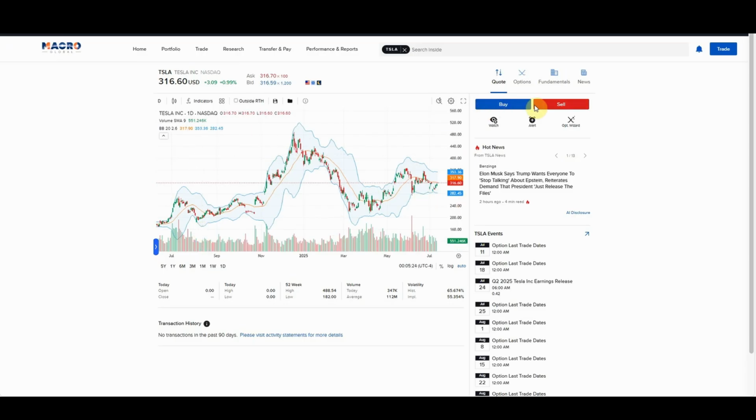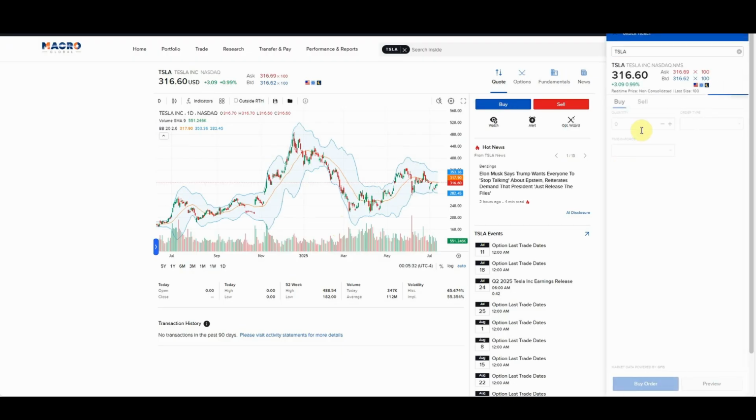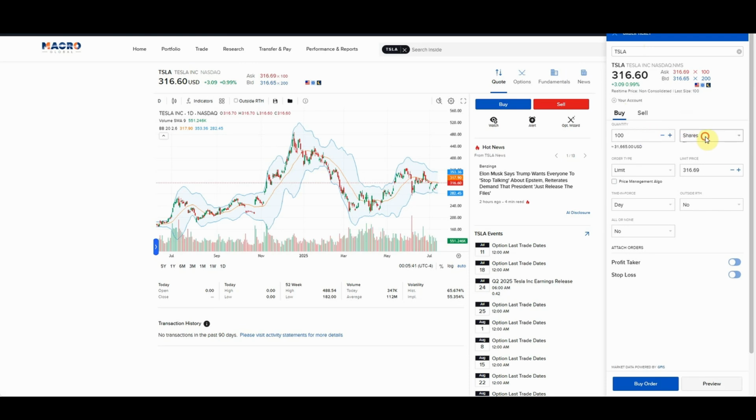We can also go up to the buy and sell. So let's say I want to buy a couple of units of Tesla. I can just click buy, and then it brings me over to an order ticket. I can either buy the amount in shares or USD. So if I want to buy, say, 2 shares, it will give me the approximate price that I need in USD in my account to actually facilitate that order. Or I can go USD and set the amount that I want to purchase in US dollars, and that will tell me the approximate number of shares that I can purchase.